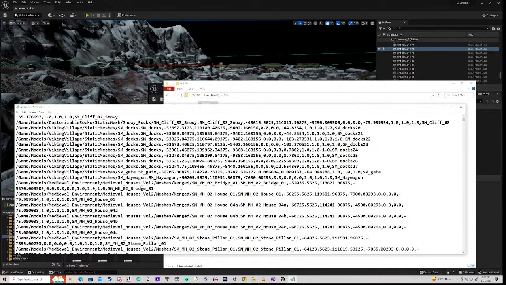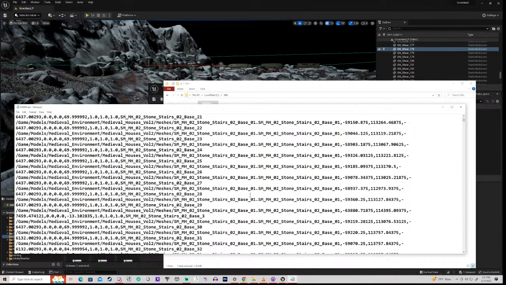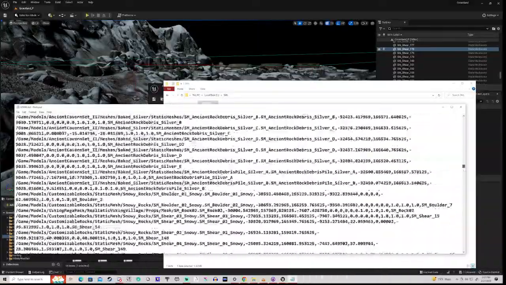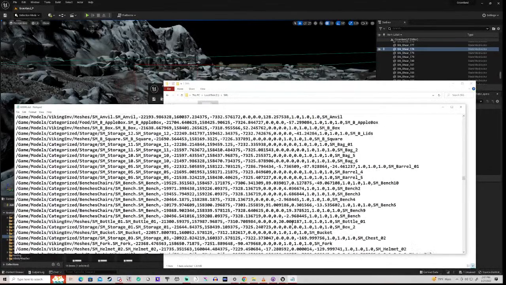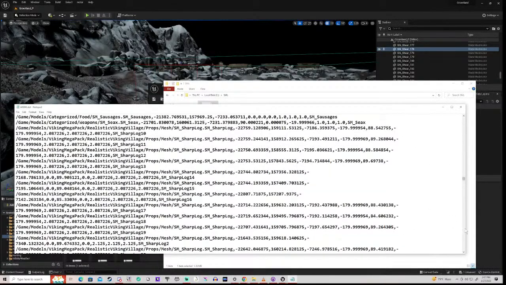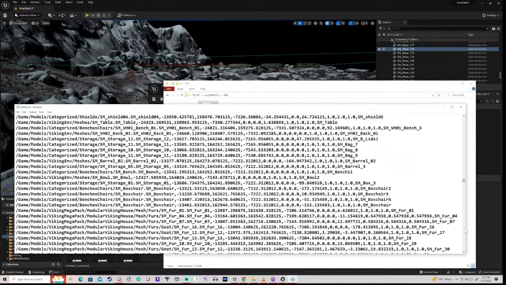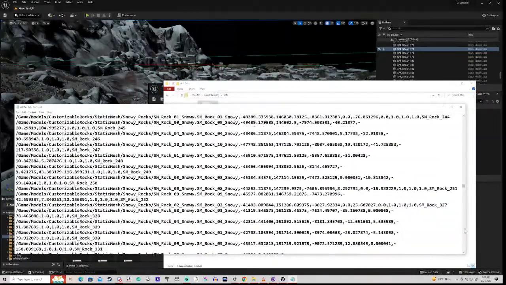This is one huge file, and it actually has 6,800 static meshes. We just output that, and that gives us all of our meshes, the positions, the actual static mesh, the rotation, the scale, and the name of it, so that we're ready to import it.